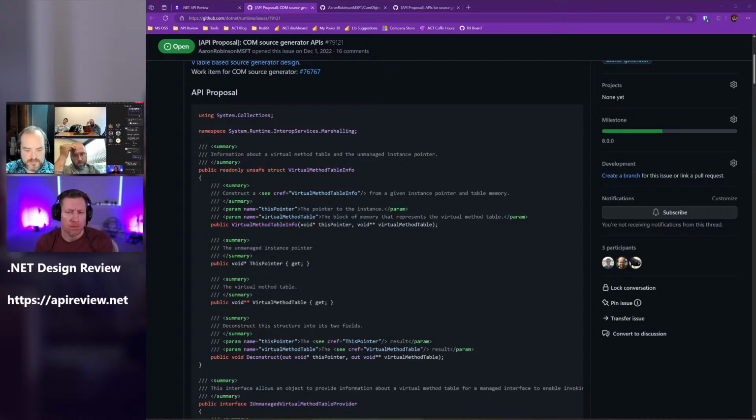So the COM object implements that interface. But that interface provides the only contract that's needed by the interfaces that can be IDynamicInterfaceCastable implementations. I don't know if anyone remembers that whole concept from when we got COM wrappers approved, because that was about the same time.